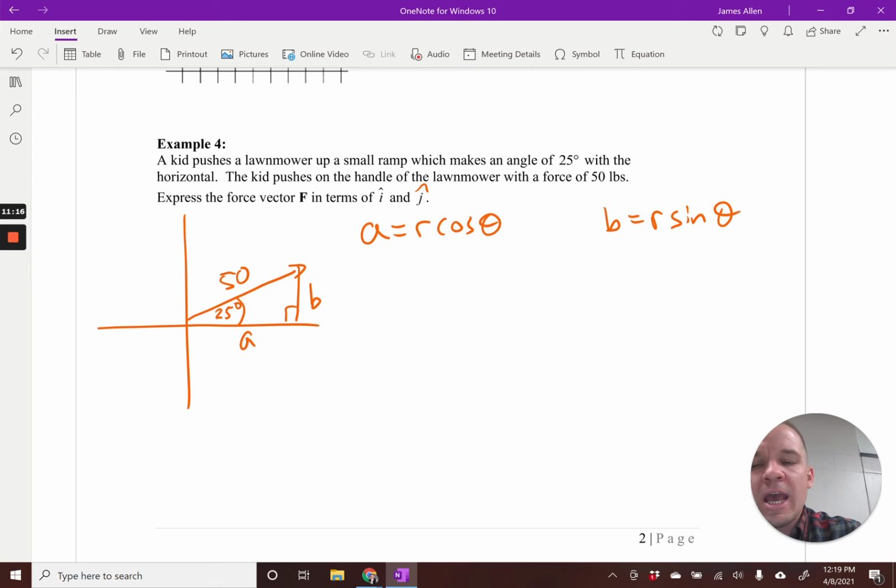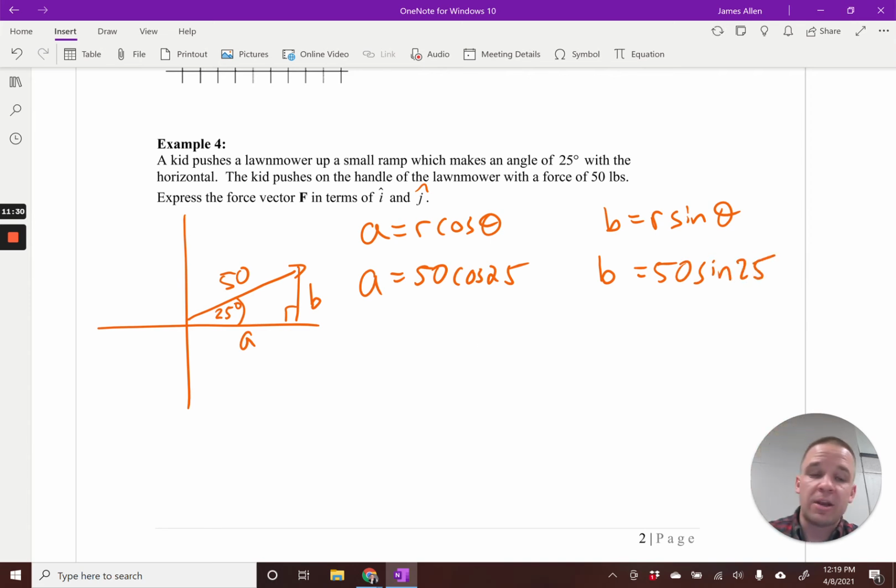Lovely. Bring it back. So let's see here. We've got A is equal to 50 cosine of 25, and B is equal to 50 sine of 25. Now we'll type that into our calculators, right? Stay strapped, TI-84. When we get to application, YORO, don't forget. And I already got it worked out off to the side here, so we're going to get A is equal to 45.32 pounds. That's a force in our horizontal direction.